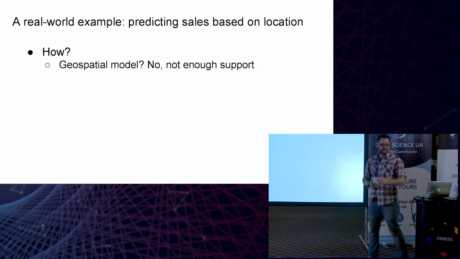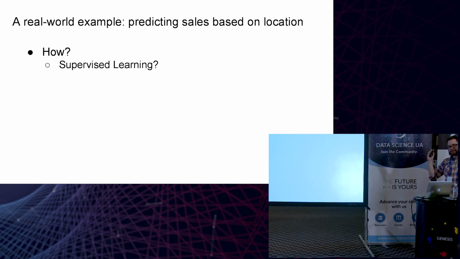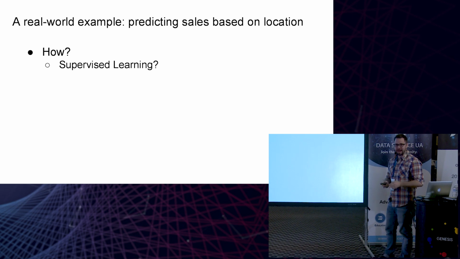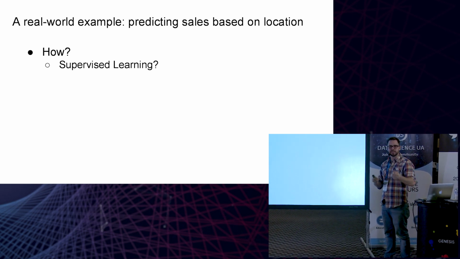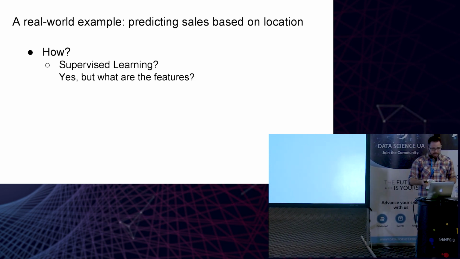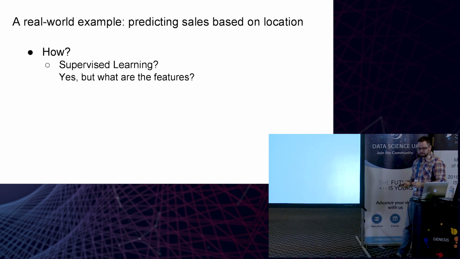So as with most data scientists, I'm very biased to see every problem as a supervised learning problem. Not all of them, of course, but I also have that bias, right? If we want to predict something, let's try some kind of supervised learning approach. That sounds reasonable as a framework, but what features do we have?